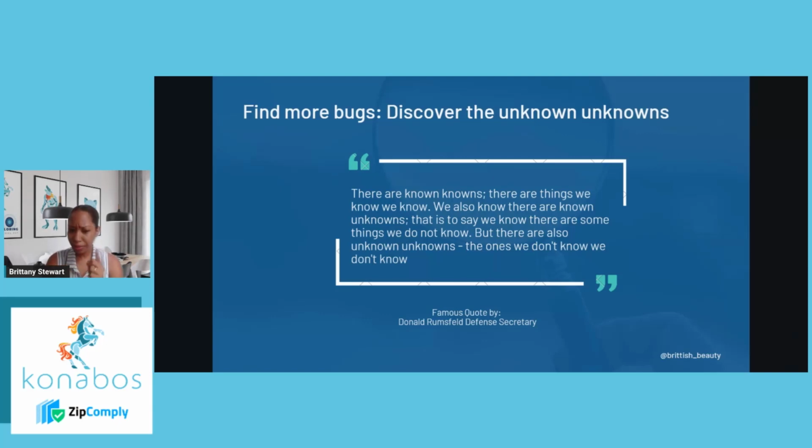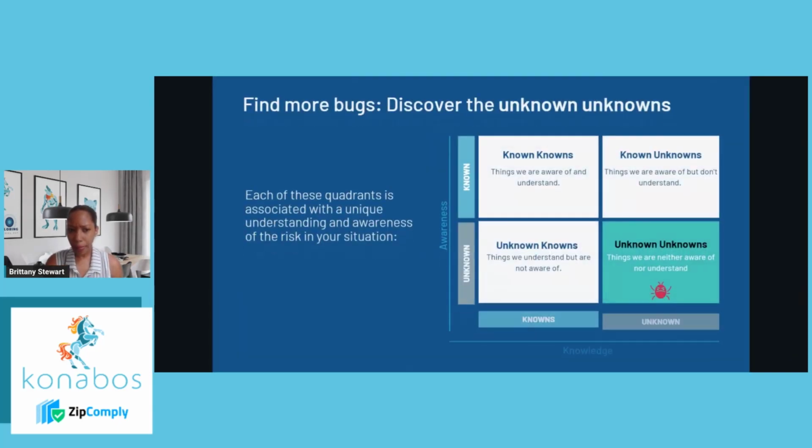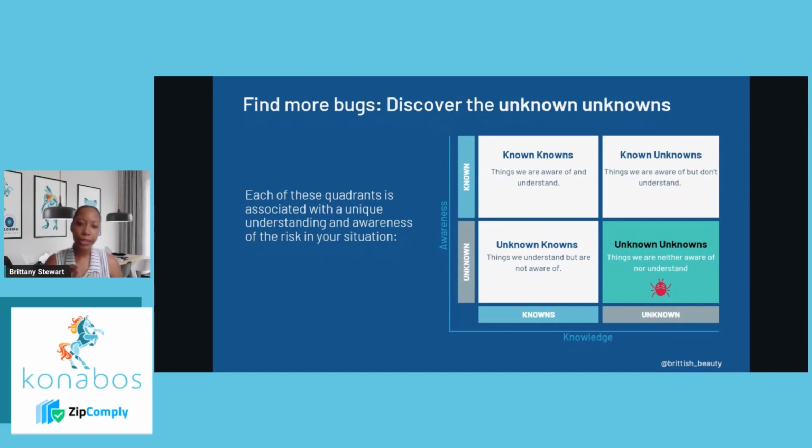I'm going to proceed, and let me tell you why. Because I found this very cool quadrant to explain this. When we're testing risk, thinking about risk classification is a very important part of what we're doing. There are always issues, and we have to be able to say, okay, this one needs to get fixed first, or this one needs to be pushed to the next release, and things like that. So this quadrant kind of breaks down the known unknowns, and those details. But I won't go into too much about it.